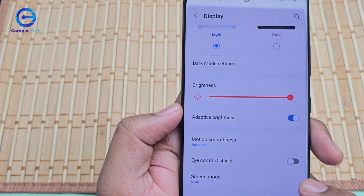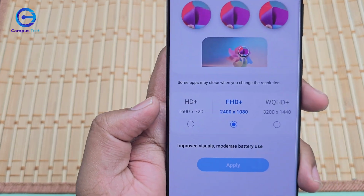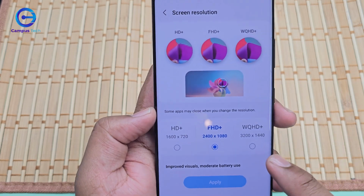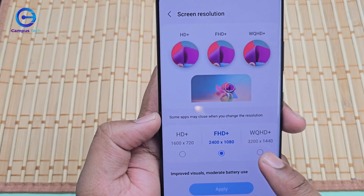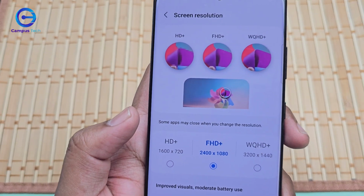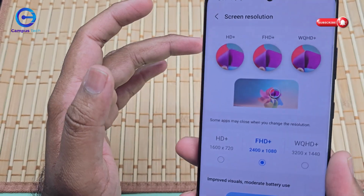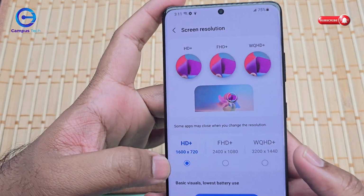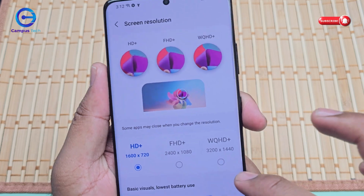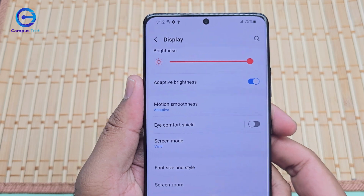The other one, when you go a little down, is that you can simply change the screen resolution. That's if you're a high-end user of any cell phone. This is 3200 by 1440, which is the ultra, the super one. This is the normal one, which they recommend, but if you want to make your battery last longer, just try this and it will give you a better result, not the best. This is the best, and this is of course the super one. But this is recommended by them, so let's put that on too.